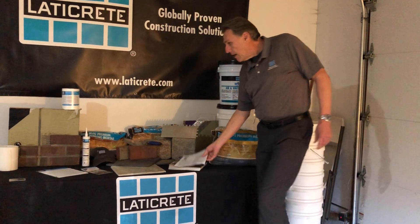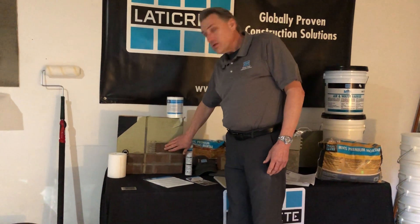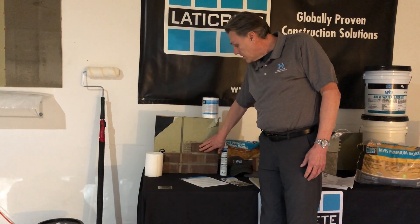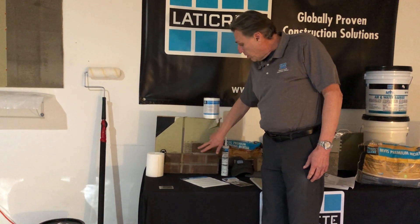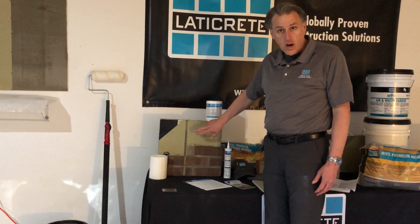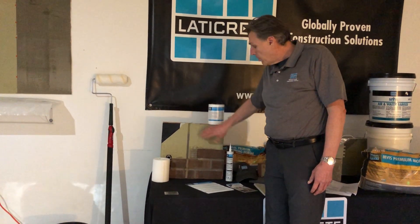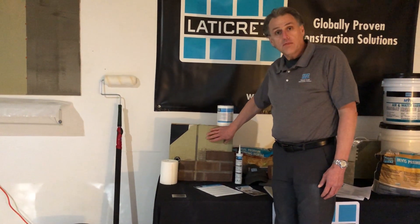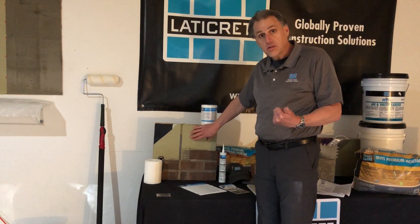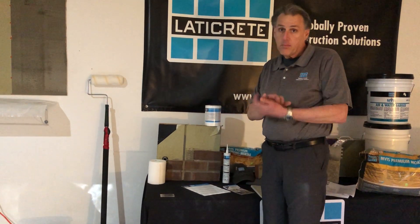Let's talk about the product. I've got a mock-up here showing the material applied over a thin brick installation. We've got our bond coat, we've got our thin brick thin veneer masonry, and behind that goes our Laticrete MBIS air and water barrier — a cold fluid applied roll-on material. This really serves as a bulk water management system. It's going to provide an excellent lockout against efflorescence, so soluble salts don't weep through the substrate and down the front face of our masonry finish.